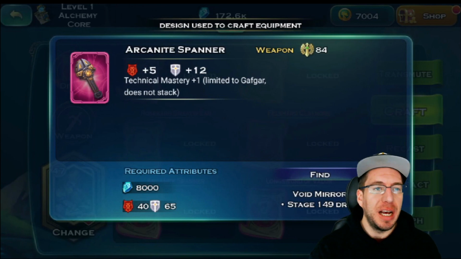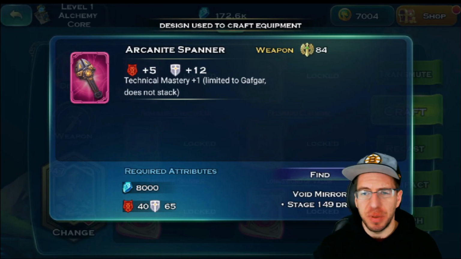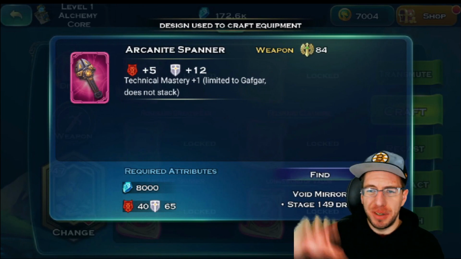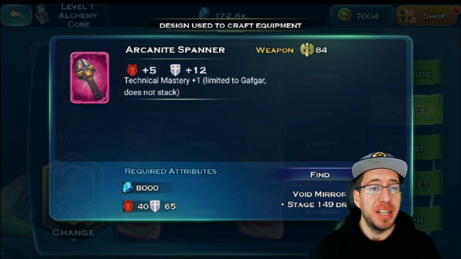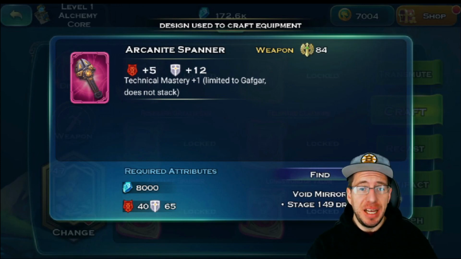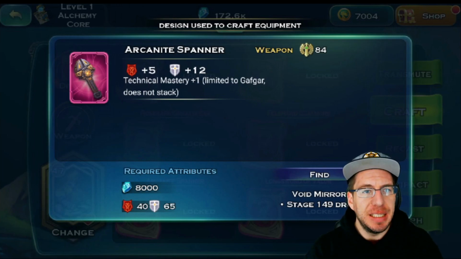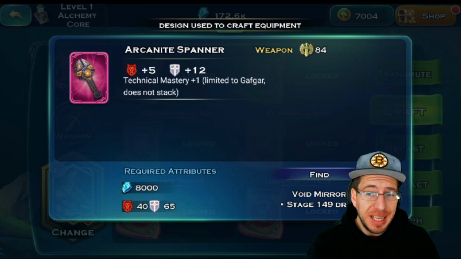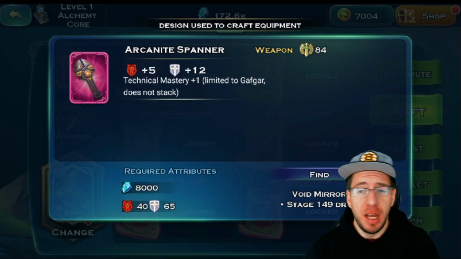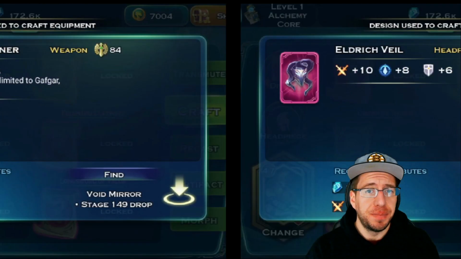Next, we have the Arcanite Spanner. Something like that. I think this is the first one that I've totally butchered, so I'm going to have to give myself a thumbs down for that one. This is for Gafgar, and it offers Technical Mastery +1, both Command and Stamina. This comes from Void 149. I believe technical mastery is for the mechs, so this will benefit Dwarf a little bit more. That's a double whammy, one for Jax, one for Gafgar. I know there's one already out there for +1 to mech expert, but these ones look like they're actually usable rather than just offering the skills.